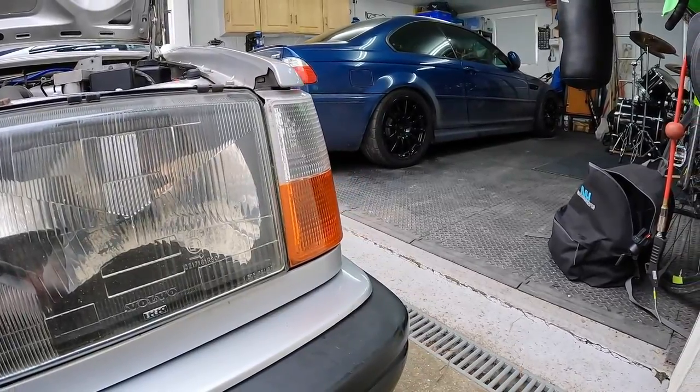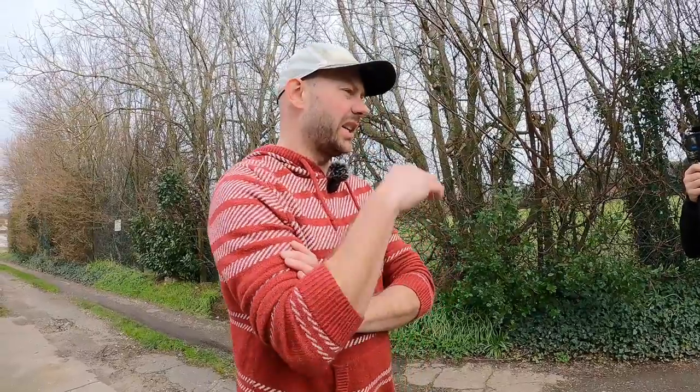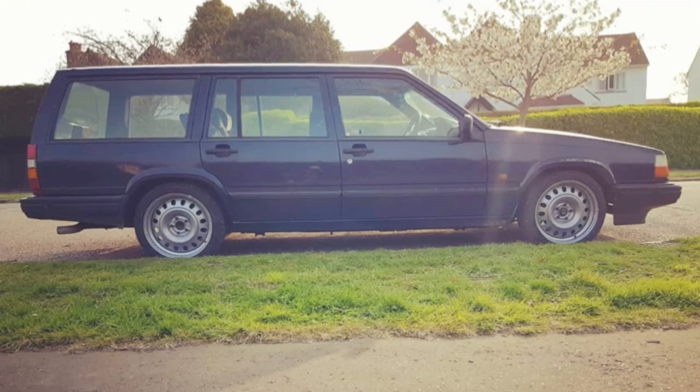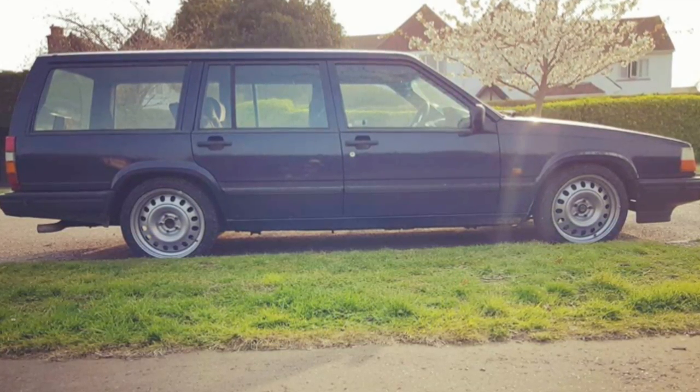So that's why I then got the M3, had that on track. It's a club sport spec, so the idea is to take it out into Europe and just make it an ultimate arrive and drive track car, but I also wanted a bit of a retro daily. I had a friend who had a really nice silver Volvo. I really liked that, and I thought I'd pick myself up a cheap one. I picked up a blue one, which was not as clean as I thought it was when I first had it, which was disappointing, but it was a really good car.